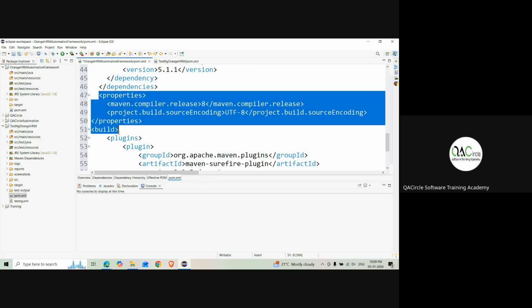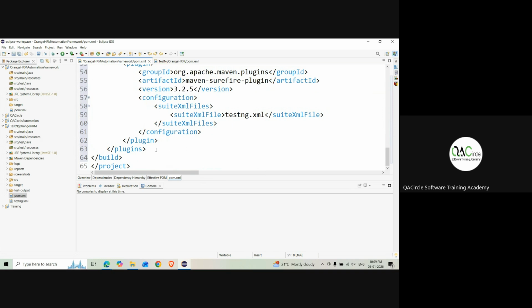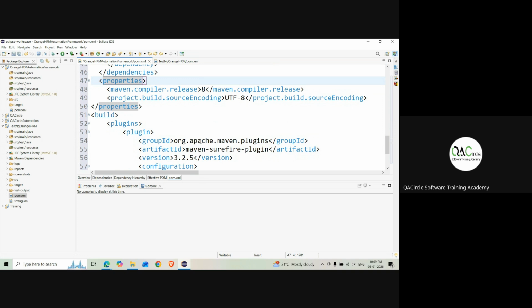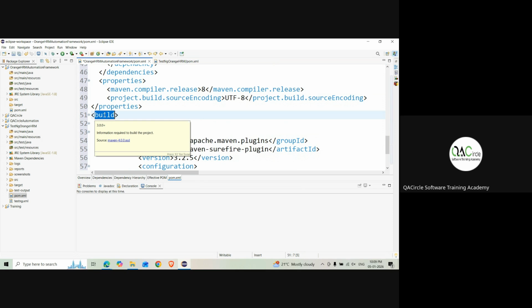I would have told you guys till this point. Now the plugins and the properties. What exactly are these? Okay, if you don't know, that's totally fine. These properties and the build are basically used to run from the command line.